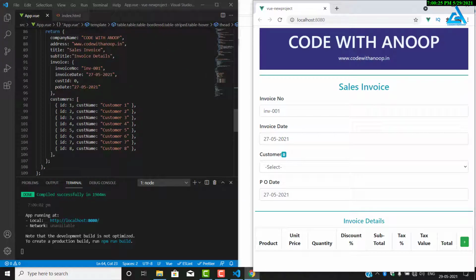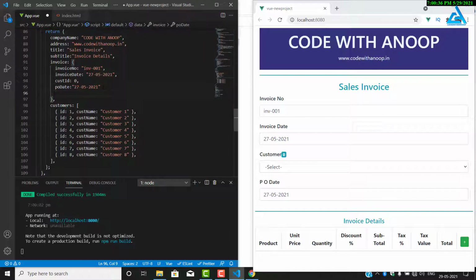So in this video I just wanted to add some data. So we have the PO date. Inside of invoice I just want to add an array of invoice detail.